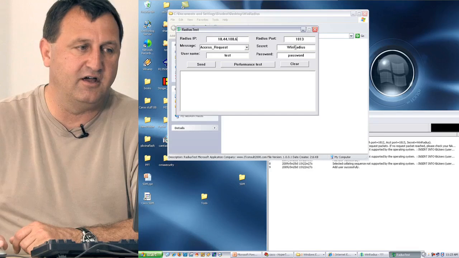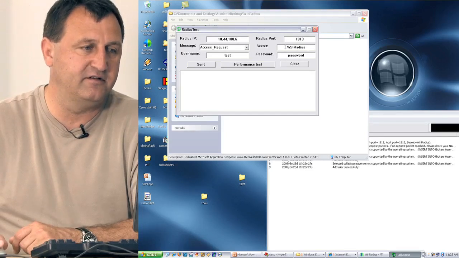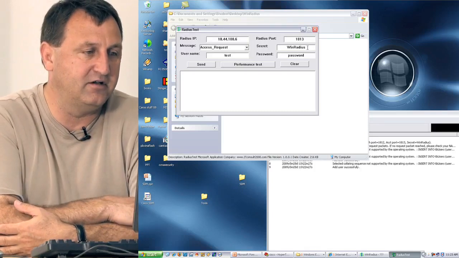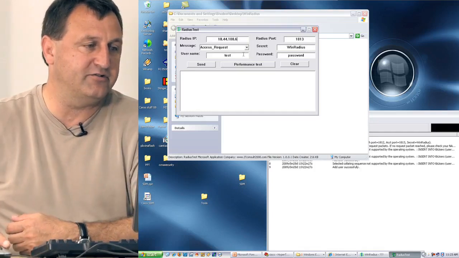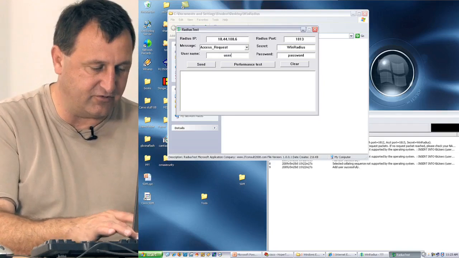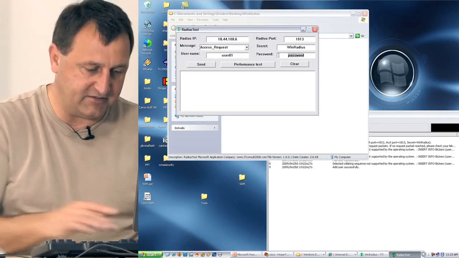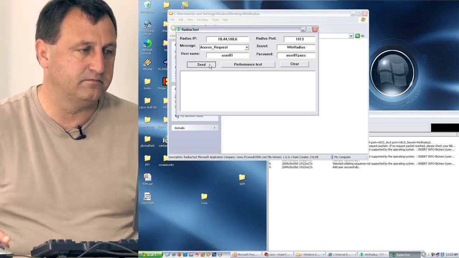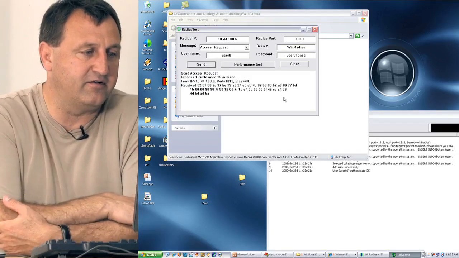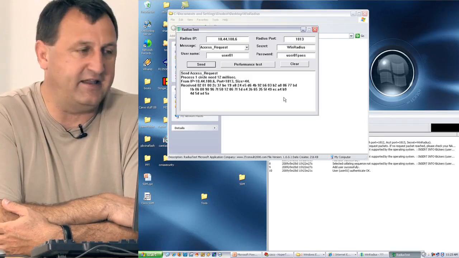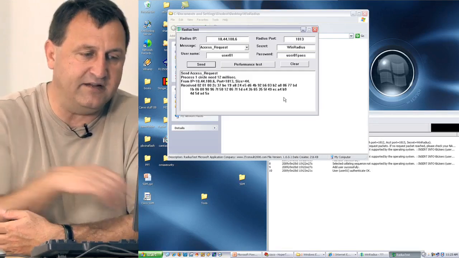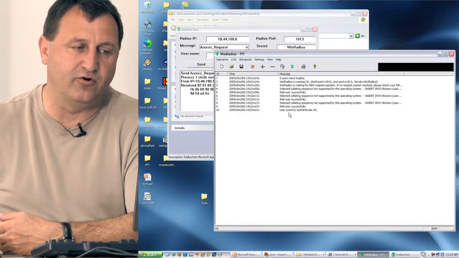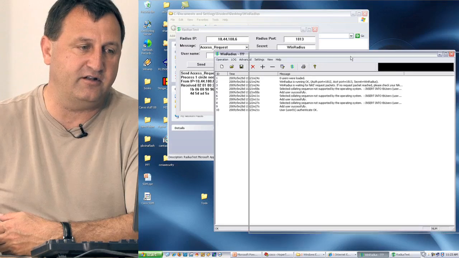If we have a secret for authentication, it wants to know what that is. And ours is going to be WinRadius with a capital W and R. And then we can go ahead and put in our usernames. So we're going to put in user 01 with their password. Okay, and it will go out and actually test that it's authenticating this user. And if we take a look back down now on our radius server, you will see that user 01 has been authenticated. So it is running.